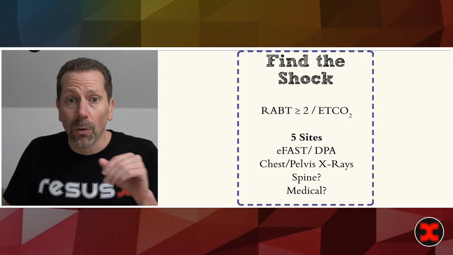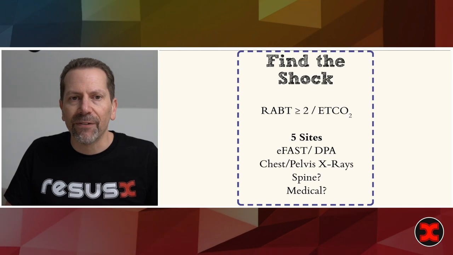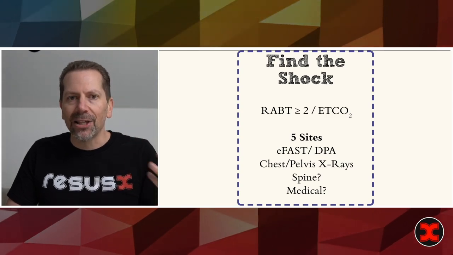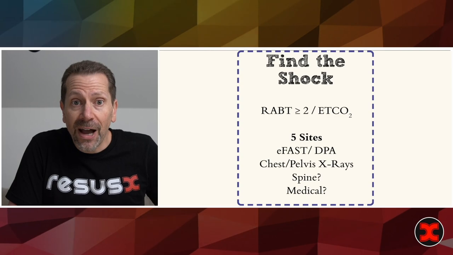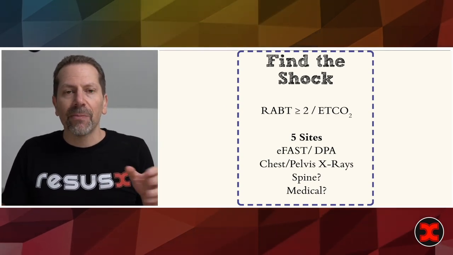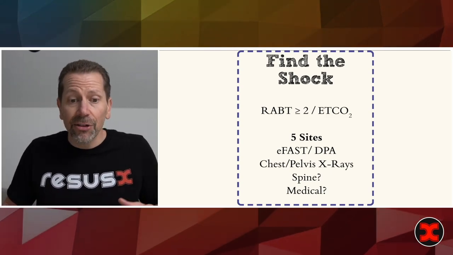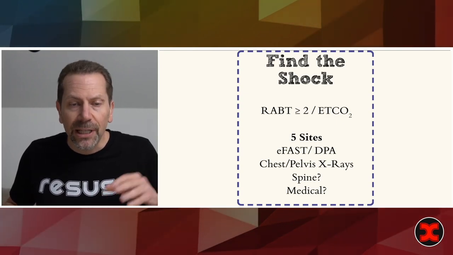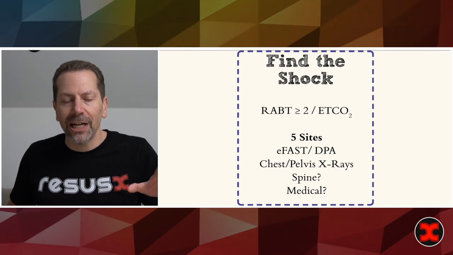If the patient is hypotensive or showing signs of malperfusion, find the source of shock. Look at the end-tidal CO2, use rapid assessment for bleeding. There are five sites: thorax, abdomen, retroperitoneum including the pelvis, femur or thigh, and the street — meaning they're exsanguinating out into the environment. Rapid assessment of the abdominal cavity with eFAST or diagnostic peritoneal lavage. Chest X-ray and pelvic X-ray will hint at thoracic or pelvic bleeding. eFAST will also tell you if there's pericardial tamponade or tension pneumothorax. If you don't find it there, consider neurogenic shock from the spine or a medical cause.